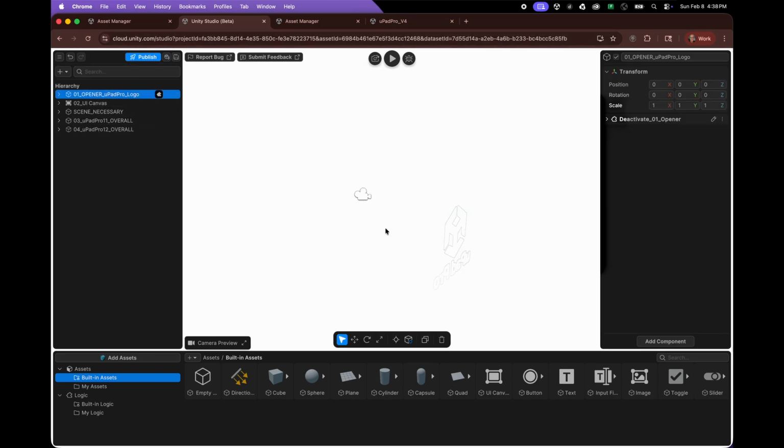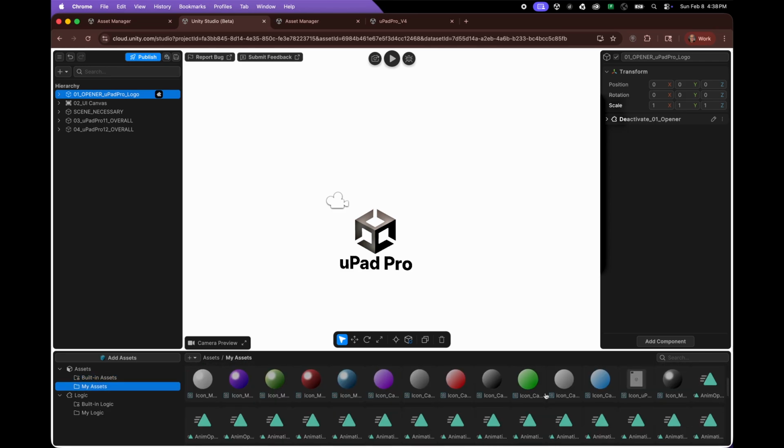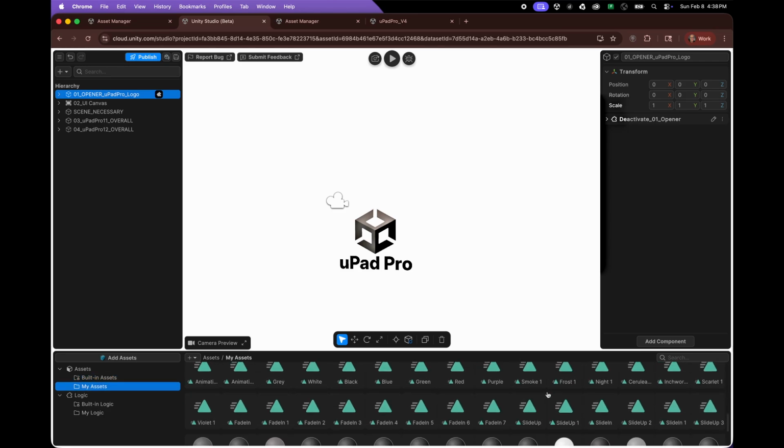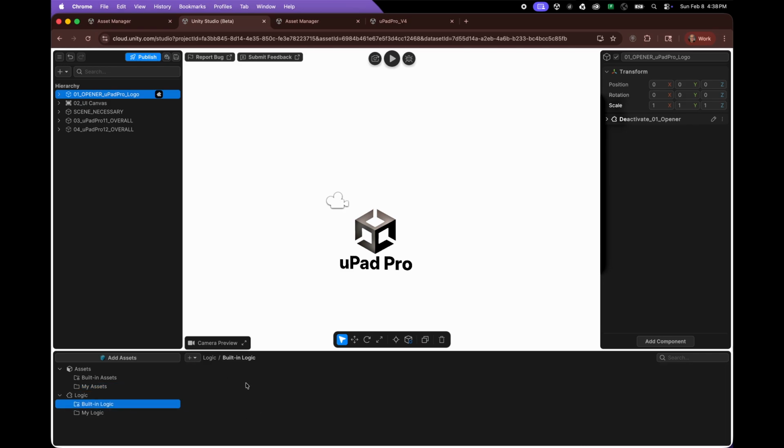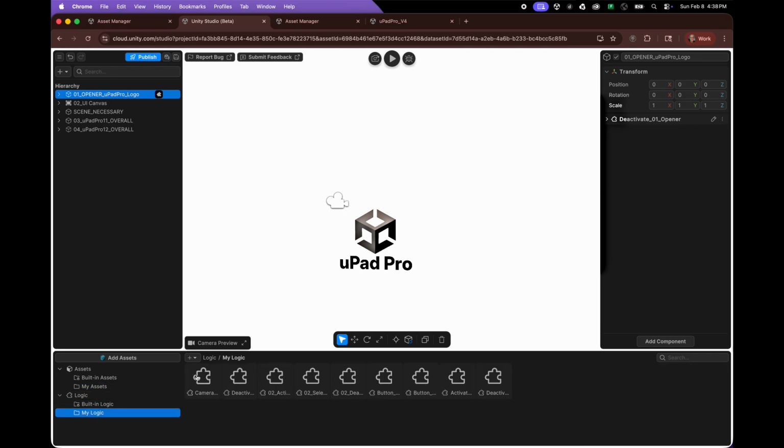You see here, I'm selecting one of my game objects in the scene. On the right hand side, you see the attribute editor. On the bottom, you'll see everything related to our project, including my assets. You can see here a number of different materials, animations, 3D content, and then also my logic. So this is where we will create and store all of our programmatic features associated with objects within the scene.